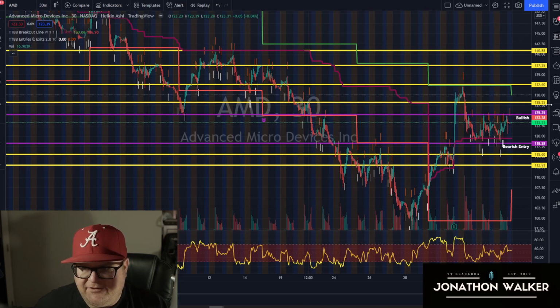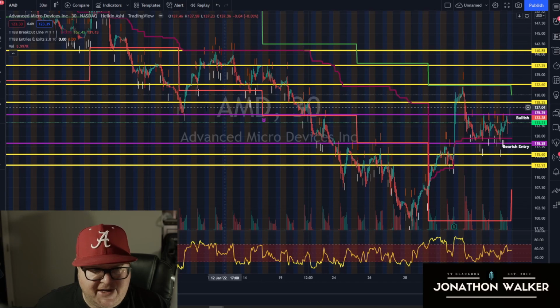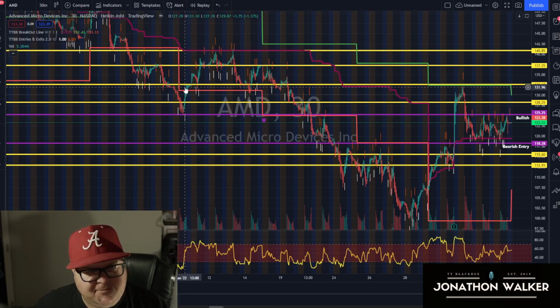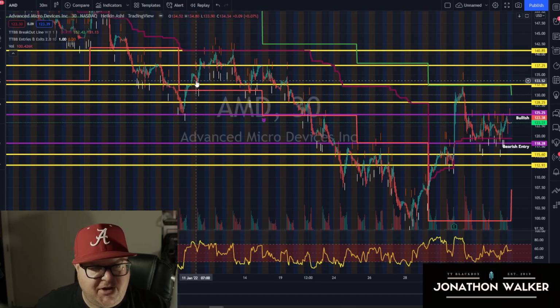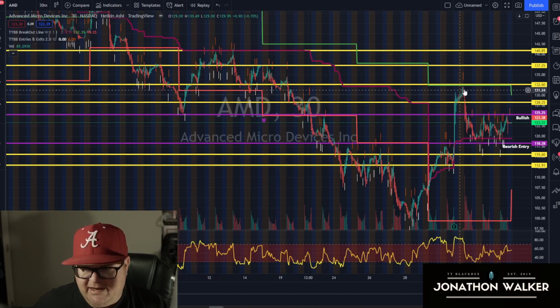And then the first target is 128.25. As you can see, when we were above 125.25, that was a level that it tested several times, and that's the first target. Then 132.60, same thing. Once it was above 128.25, it tested 132.60, couldn't break it. Same thing here. Once it broke all the way down, it tested it in the after-hours session, couldn't get above it. Pre-market the next day, it did. Same thing goes around in here, and we tested it.